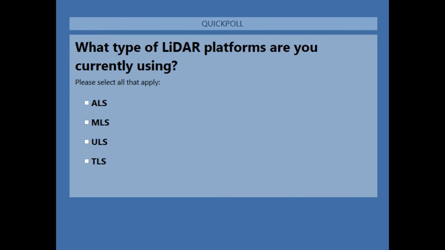Now, one thing I didn't mention in my presentation, because it's not really LiDAR, it's photogrammetry. A lot of our customers do have photogrammetry drones, so they can convert it into a LAS file. Of course, that would work on the same principle as what we're going to be showing you today. So don't think this is strictly LiDAR. You can certainly try all this, and it doesn't really cost you anything.